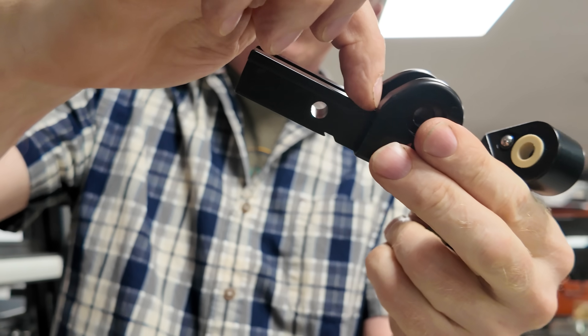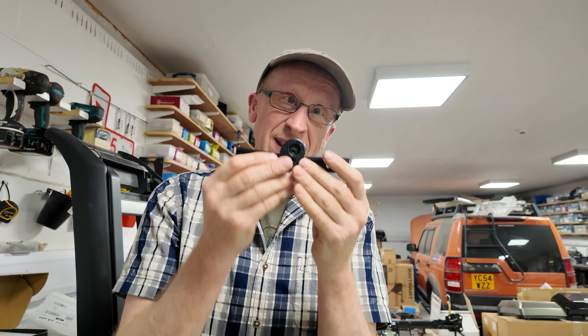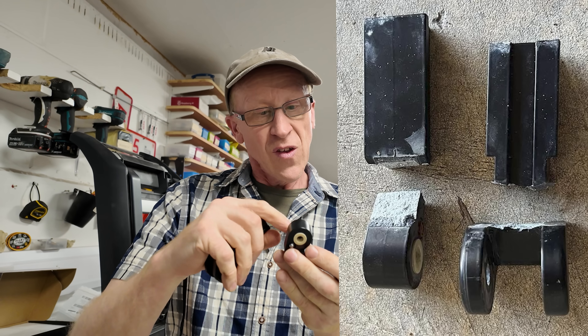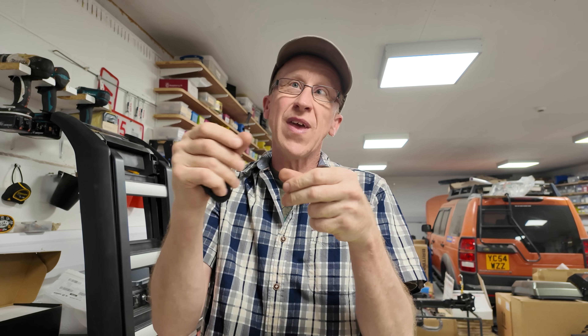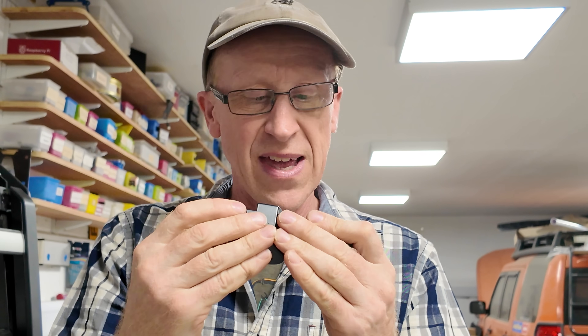From a design perspective this isn't great — you've got an absolute 90-degree angle here, and when the forces are going on that, that is going to give you a monster stress concentration. If you look at it the other way, these two little bits here have also got the same 90-degree corners. There are a couple of problems with this design. They've used cast materials, and you'll see from the fracture pictures that the surface looks very porous and very crystalline. With casting you always get imperfections — air bubbles and such — so the parts can be quite variable one to another.